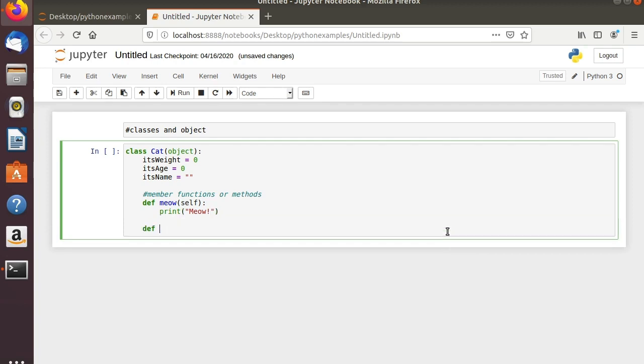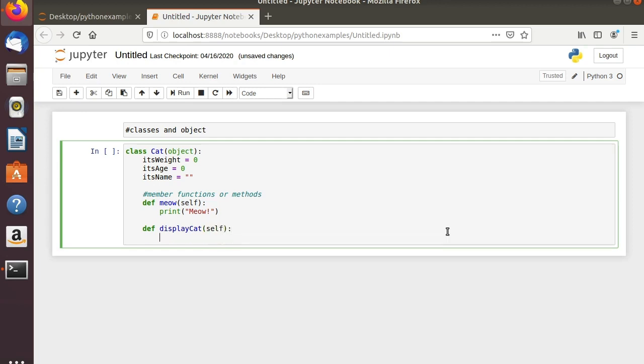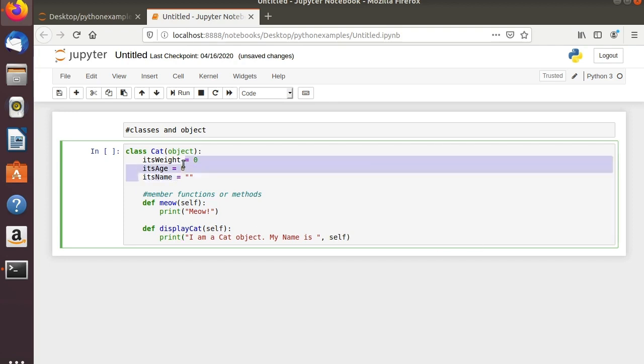Let's define another one, display_cat. This display_cat will also have the self reference, and here what we do, print, say, I'm a cat object, my name is, put a comma, then reference those attributes using self dot its_name.